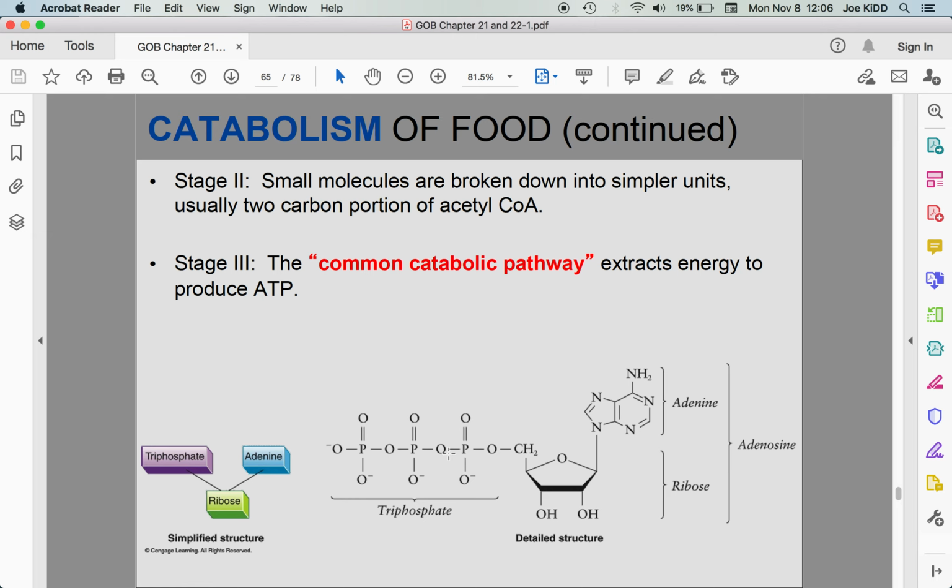So here is ATP, but we have a simplified version of it here. So triphosphate, 1, 2, 3 for triphosphate. And then off of that phosphate will be a sugar backbone as well as adenine. So we have adenine and ribose together makes adenosine. So when we say ATP, we're talking about adenosine, which is this part. When it's TP, that would be 1, 2, 3 phosphates.